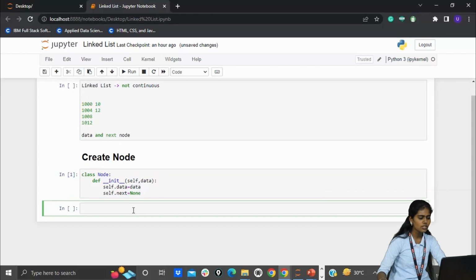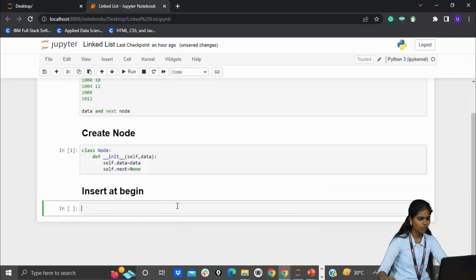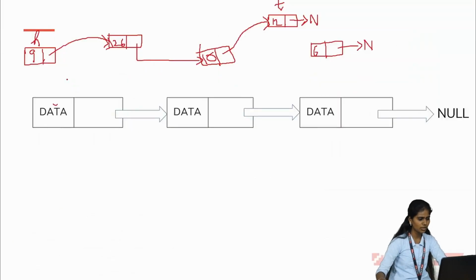Then we can do insertion, right? So let's give it insert at the beginning. Insert at begin means we have to insert the elements at the head element. So the head element will keep on changing, but the tail will be the same. First, for the insertion at the beginning, let's say there is no element, that is 6 is the only element. So we have to mark that new node to be the head itself. This is the first case.